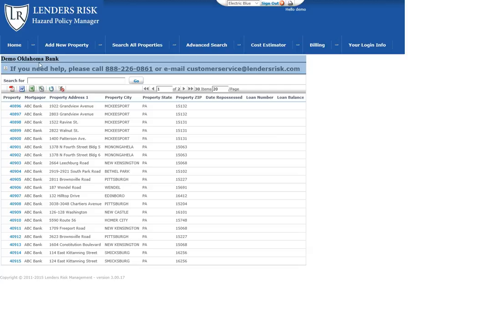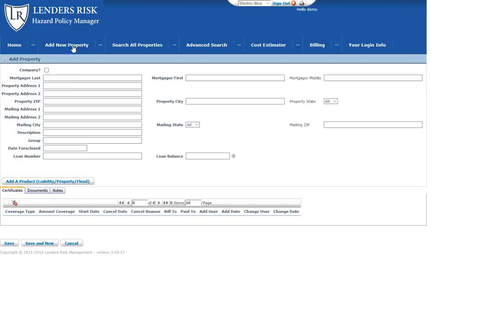This is a tool that you would use to schedule property, liability, and flood. I'm going to start off with a quick example of adding flood coverage. First thing I'm going to need to do is put in the address and the zip code. This is really all we need to begin scheduling the coverage.